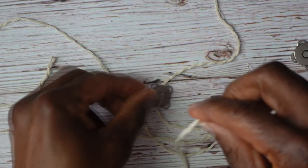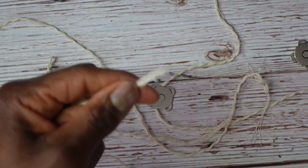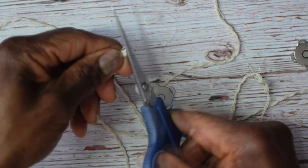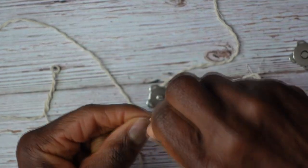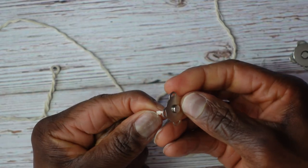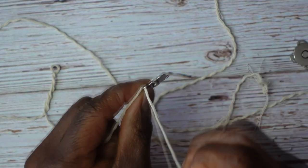So I found the best way to do this is to get the end, and if it's really straggly, you can always cut the excess just to make it a little bit more even, you see? All right, and then just kind of twist to bunch them together and then fit them through the hole like that and pull through.